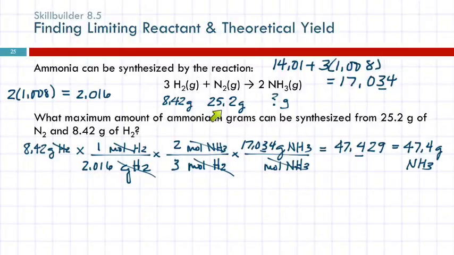Now I'm going to take this mass of nitrogen. It might be tempting to say, well, there's a lot less of the hydrogen. This is going to be the limiting reactant. But that can be very deceptive. I've been teaching chemistry for longer than many of you have been alive. That's a very scary thought. I wouldn't want to guess at this.